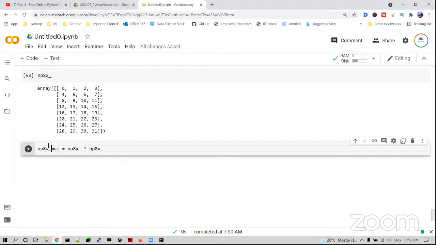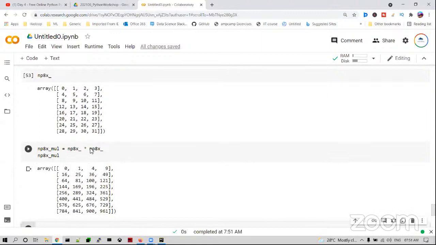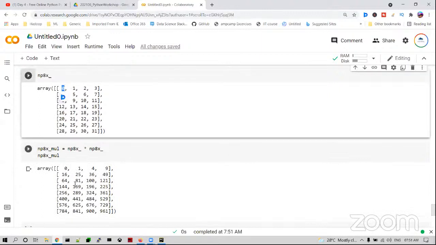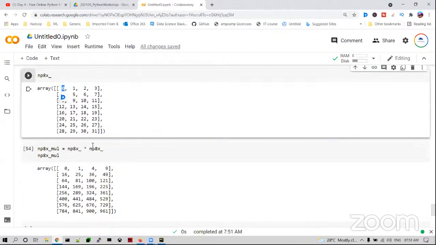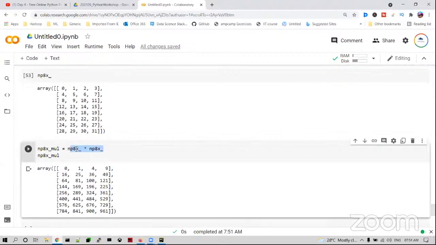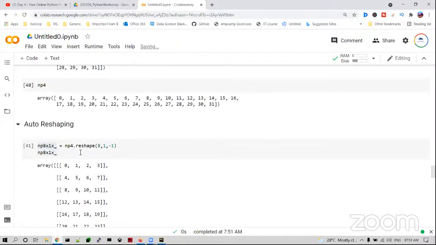Let's see the output. You can see this is element based. Directly it is going to refer to this value, create the same dimension array and then do the multiplication there. Or I will reduce the value. This is very huge, so you may be confused.